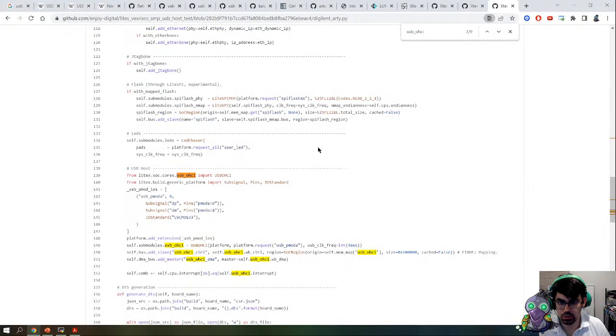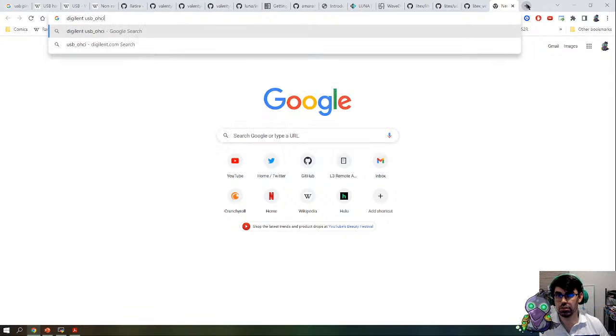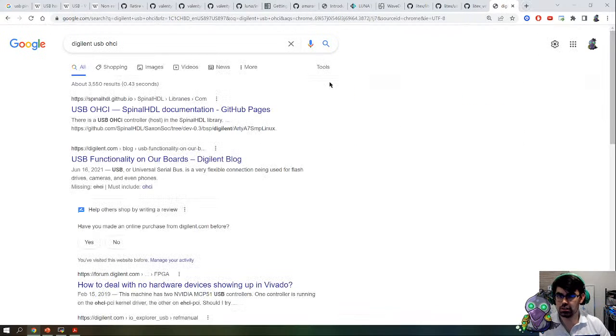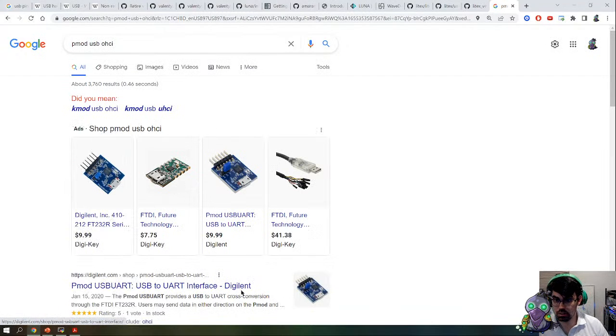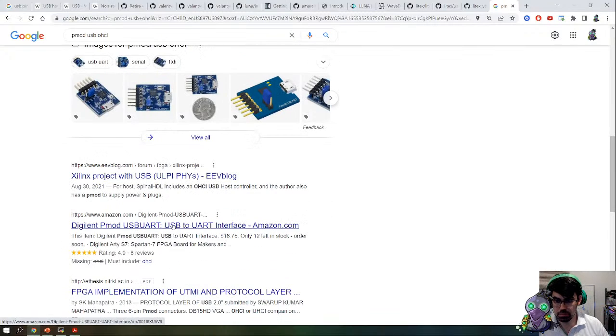This, what does this do? Okay, let's see. This is a PMOD. USB OHCI. What is this? Okay, let's do a PMOD. The USB UART PMOD.